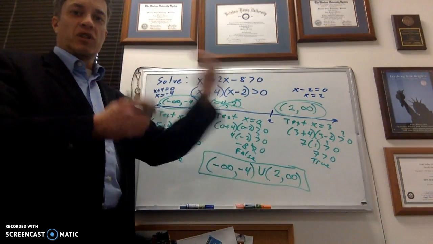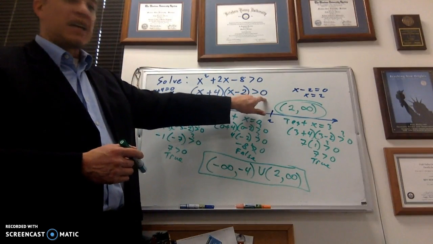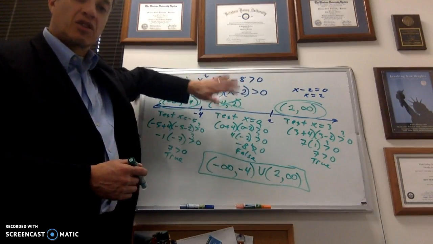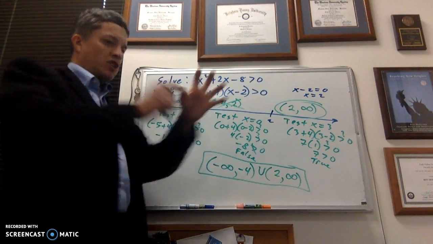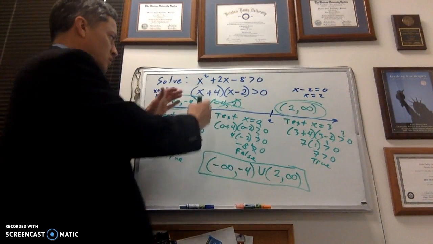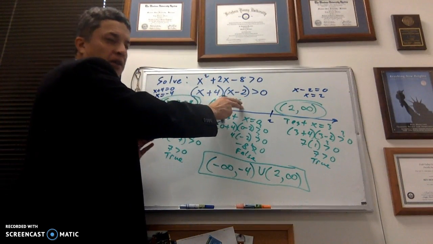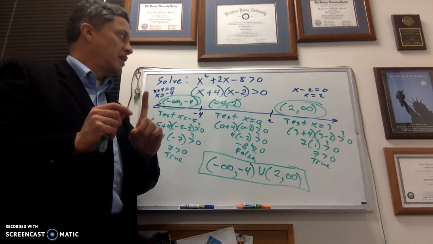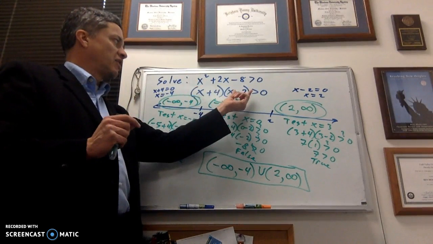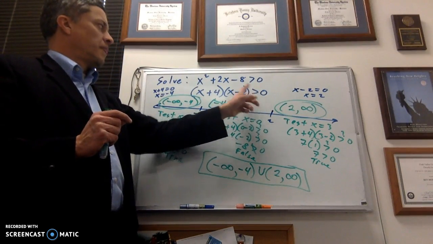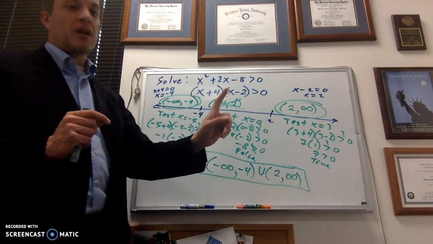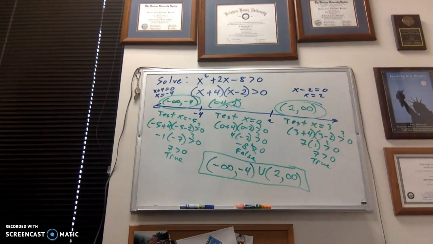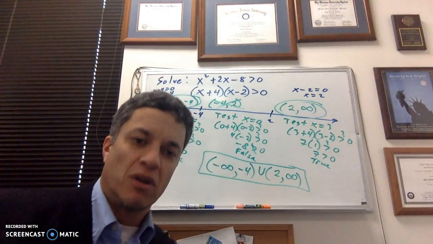Okay? How do you know which one's which? Well, first of all, one side has to be a 0, and if everything is greater than 0, or if everything is greater than or equal to 0, then you're going to have the 2 outside intervals as your answer. So the middle guy will not be part of your answer, but the 2 outside intervals will be part of your answer. And again, I reiterate, that will only happen if you have 2 factors greater than 0 here, and they're both raised to the first power. The minute one of these guys is squared or cubed or anything, all bets are off, okay? You're going to run into a whole different ball game, and if you stick around, I'll show another video where that happens.